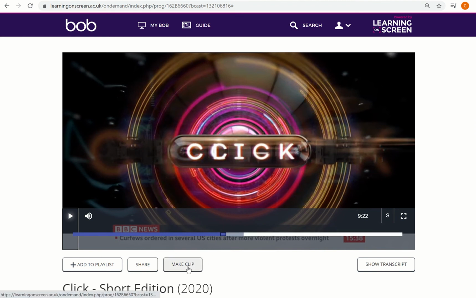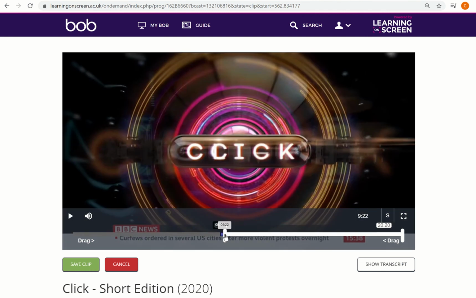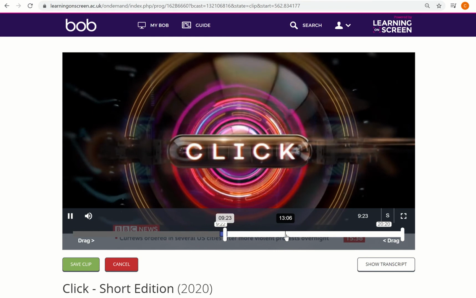I'm going to click Make Clip, and when I do so, you'll see that this white marker jumps here to the point at which we're going to start within the program. The end point for the clip is going to be determined by this white marker here. Currently it's right at the end of the program, and I can drag it in to fit to the point where I want to go. Now the packages within Click tend to be 3 or 4 minutes long, so I'm going to jump in here somewhere. Let's jump in round about here, see if that's still within there.